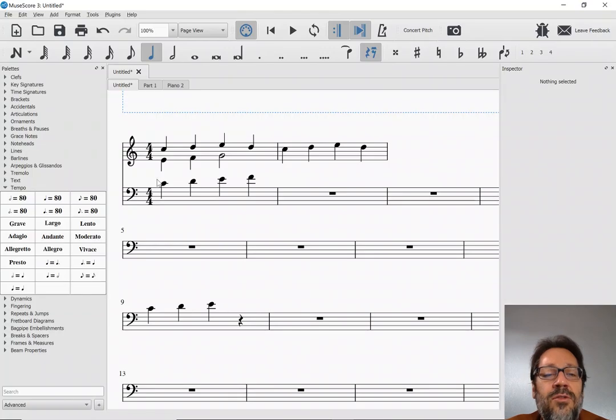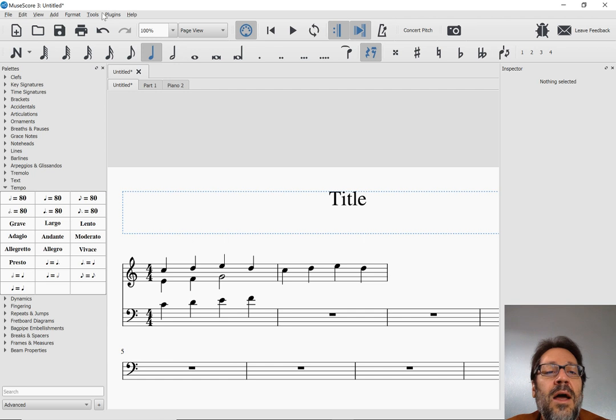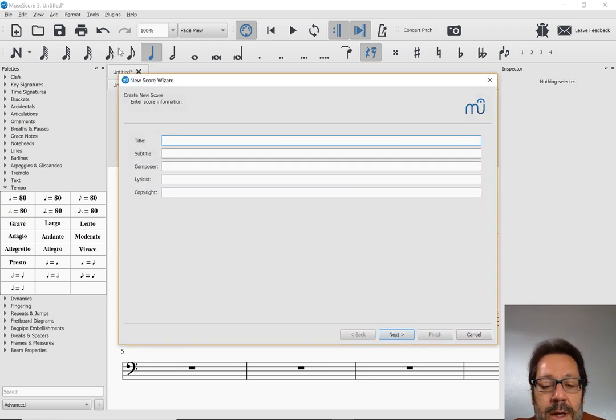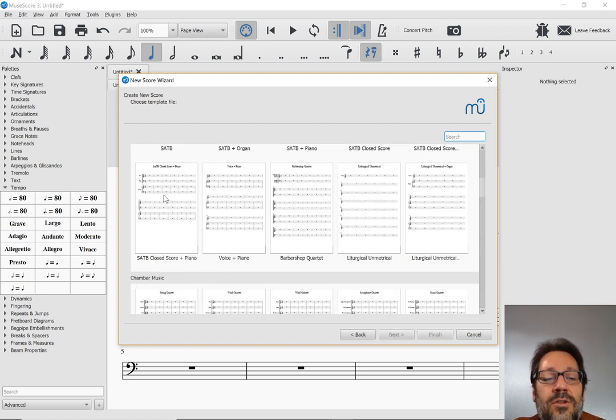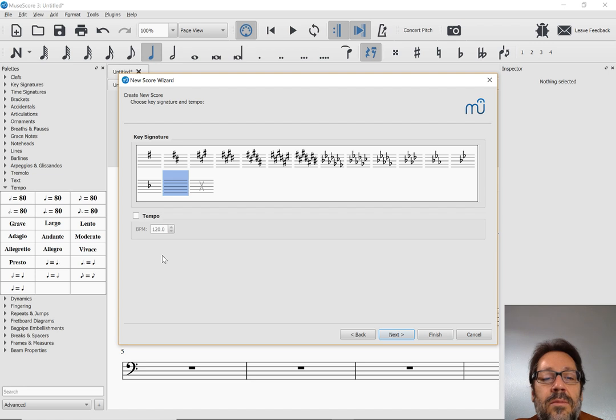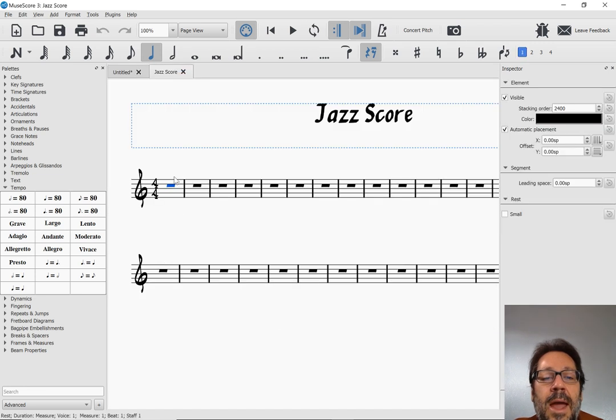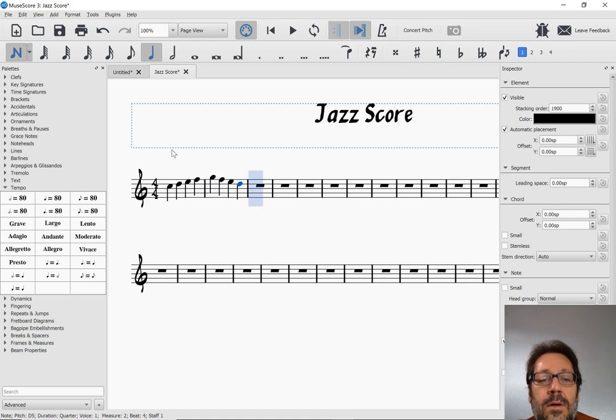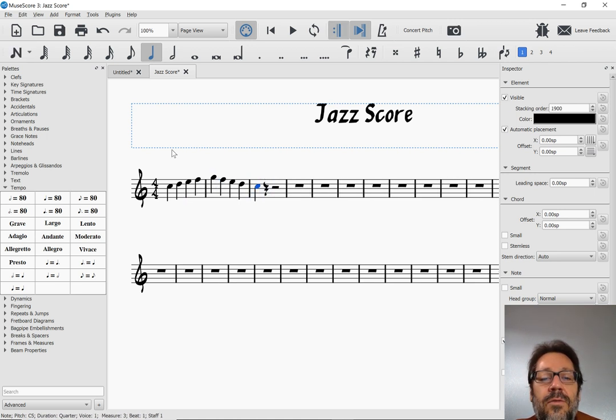There's also, jazz people will appreciate this. I am going to create a new score, Control N, and I'm going to call it Jazz Score, and I'm going to choose the Jazz lead sheet template. And you see now there is a jazz font for notation.